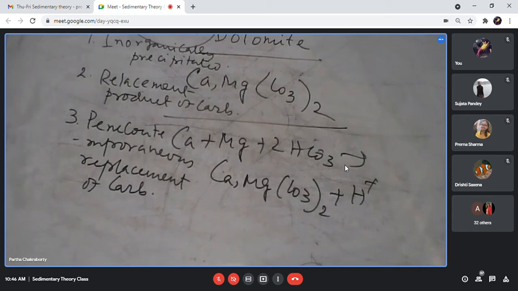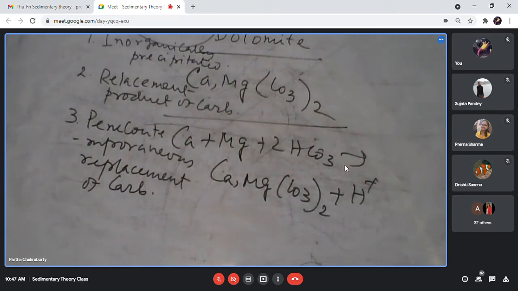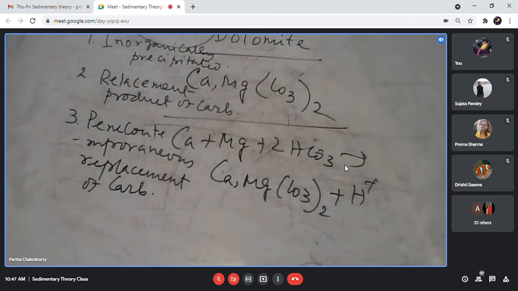That is this. Because on one hand, they have shown that inorganic precipitation is very difficult unless you have a very high temperature of the water column. At the same time, they say that the presence of different textures which are commonly observed in the carbonate is available in the dolomite. So this second school of thought started propagating that it is actually a secondary replacement of the carbonate by dolomitic solution. Now, this group is very strong, and they try to say that the secondary replacement of the carbonate is the major reason. Then there is another third group.